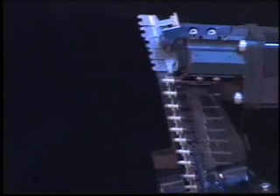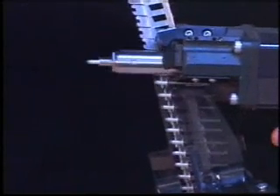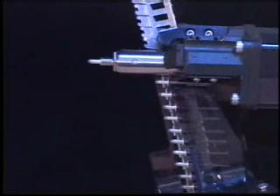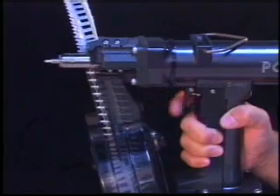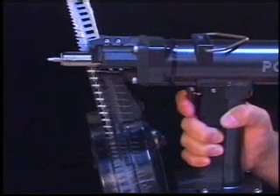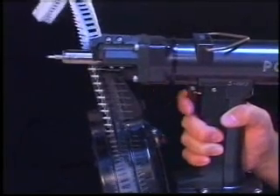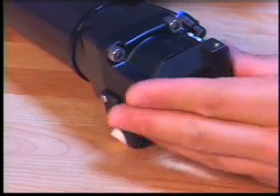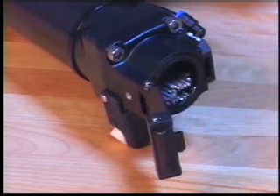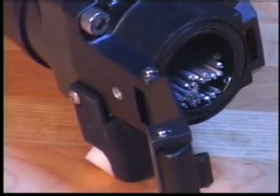This is a multi-set tool. With one pull of the trigger, three things happen: the rivet is set, the mandrel is disposed of in the built-in mandrel collection system, and the next rivet is placed in the ready position. This cycle is repeated with each set. To empty the mandrel collection system, or MCS, simply open the cap and pour out the mandrels. This provides for more effective recycling.